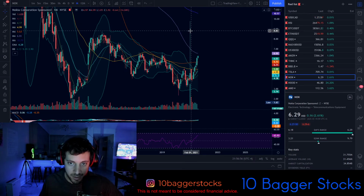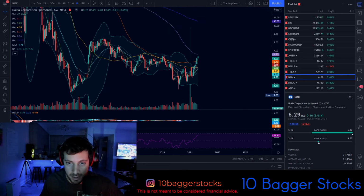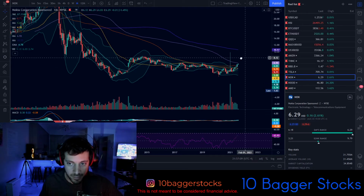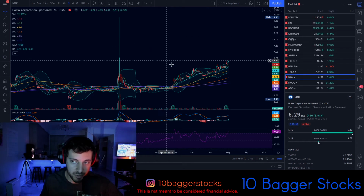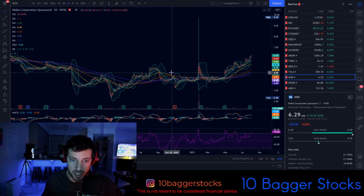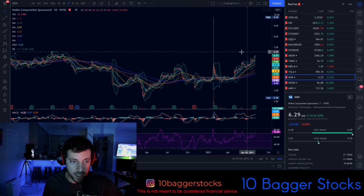Now, let's look. This is a clear resistance area, actually, around that 650 mark. We do have multiple resistances around here from the past, which I didn't see just a minute ago. But I do think traders are going to focus more on this resistance area from January. I do think NOKIA stock is gaining some hype and some traction. Good news is coming out. It's still on a nice, clear uptrend. I would keep an eye on this stock.